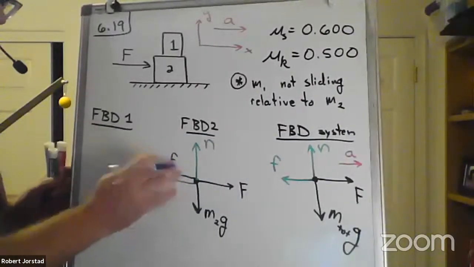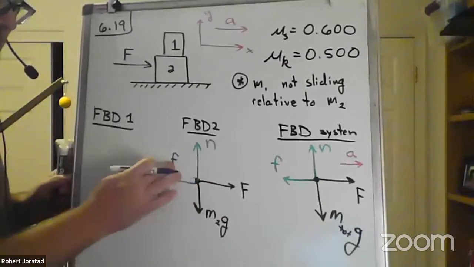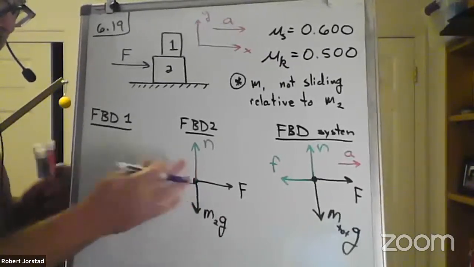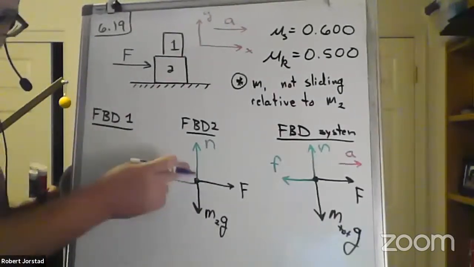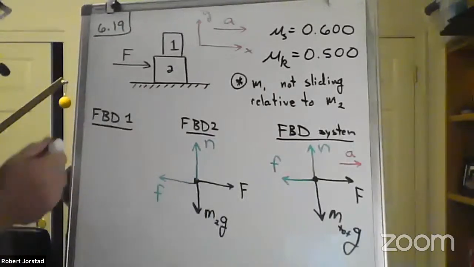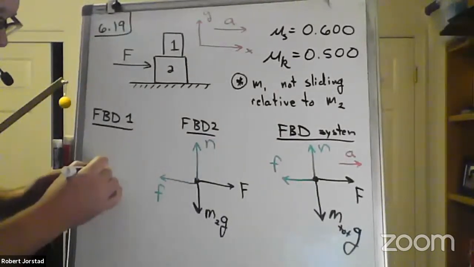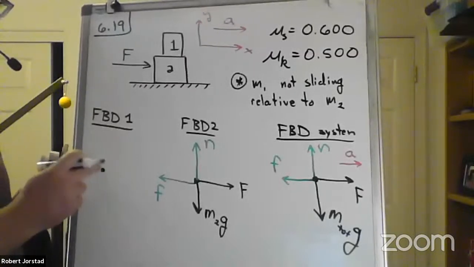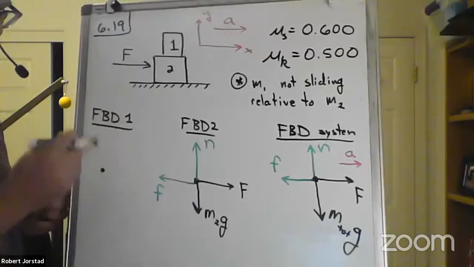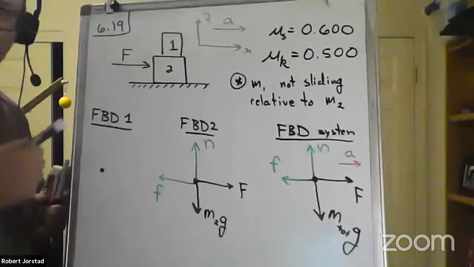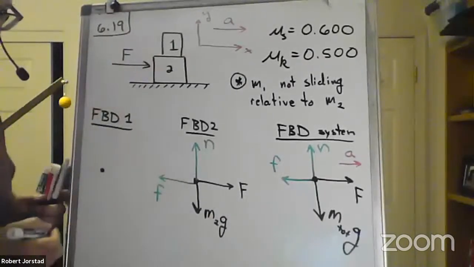Aha. So notice his reasoning requires us to understand FBD1. So let's come back to that in just a second. So somebody else, right? We'll come back to Esteban in a minute. Somebody tell me what is one force that acts on FBD1, on block 1?